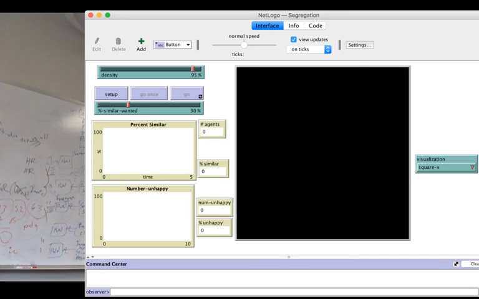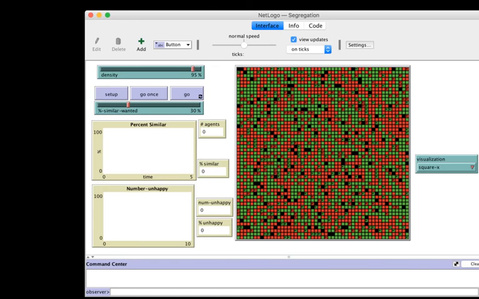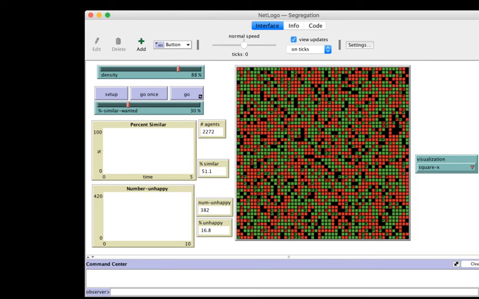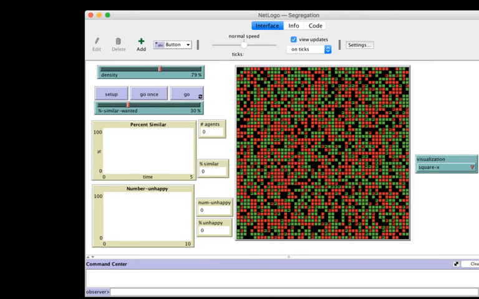So what they were saying is, I know what they're saying. In an earlier version of NetLogo, it was possible to just set the population level of the segregation model. You could just say, I want 2,000. But in the newest versions, it's done by a density slider. It's 95% of the space available. As you can see, there are 2461 agents available. So if I want to set the population to 2,000, I need to lower the density. And eventually, if I lower it far enough, I can get to exactly 2,000, which is what they're trying to do on the forum. So I'm not quite there.